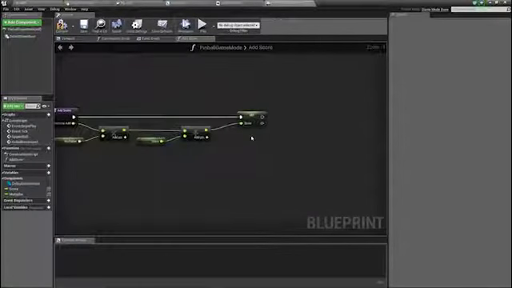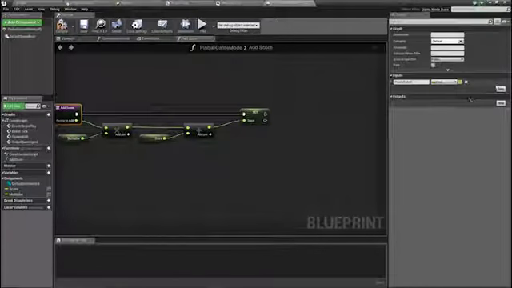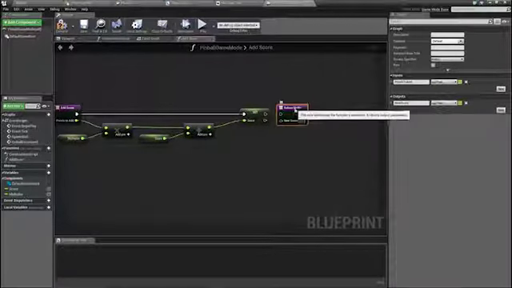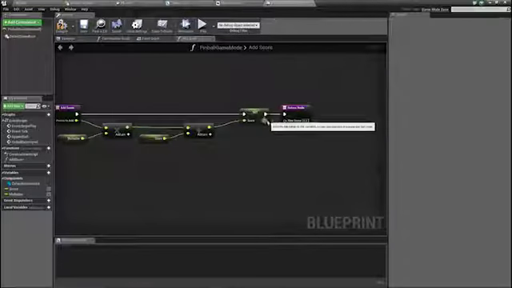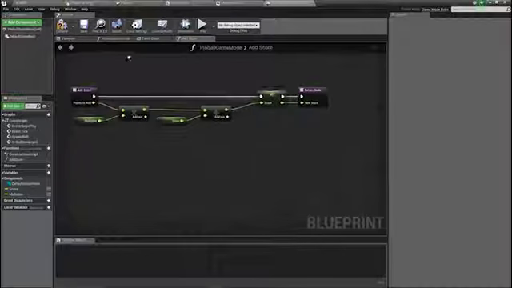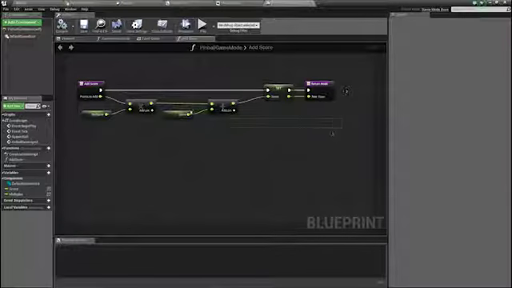Now that we've done that, it's probably a good idea for us to have an output function so that anything that's adding the current score also has the ability to see what the current score has now become. So I'm just going to add a new output, which is going to be a float, and the value here is just going to be called new score. I'm going to plug this in over here, and I'm going to connect the output of my set to the output of my function. Compile and save, and we now have a working add score function.